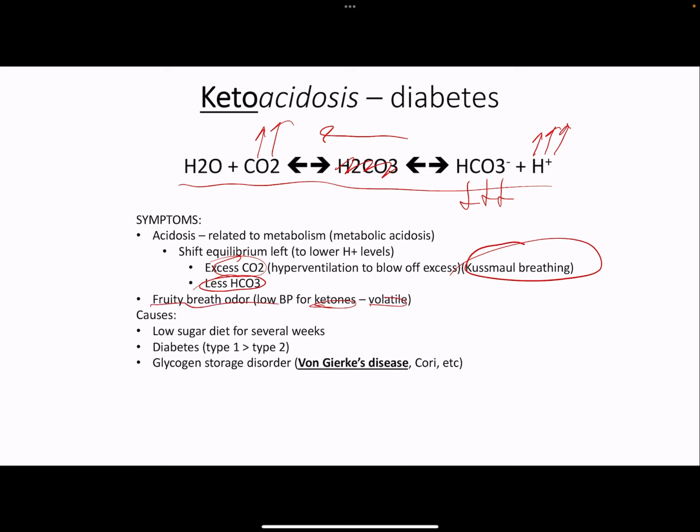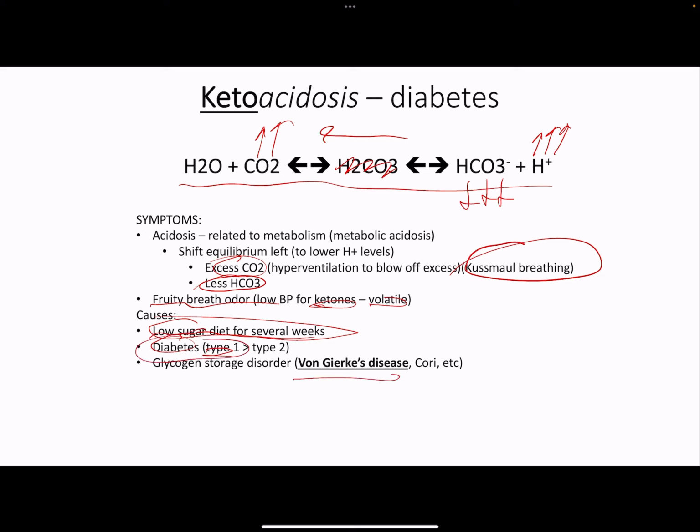If you're just on a keto diet, a low sugar diet could theoretically cause this. Diabetes as well. Now, type 1, type 2, because I think for it to really be diabetic ketoacidosis, you've got to have crazy low blood sugar. So you could have it with type 2. Type 2, remember, is you still have insulin. The receptors are just not working as well. It'd have to be really advanced type 2 for it to be diabetic ketoacidosis. And I'm not even sure about the low sugar diet. I don't know, maybe it's possible. But the main one to know is diabetes type 1.